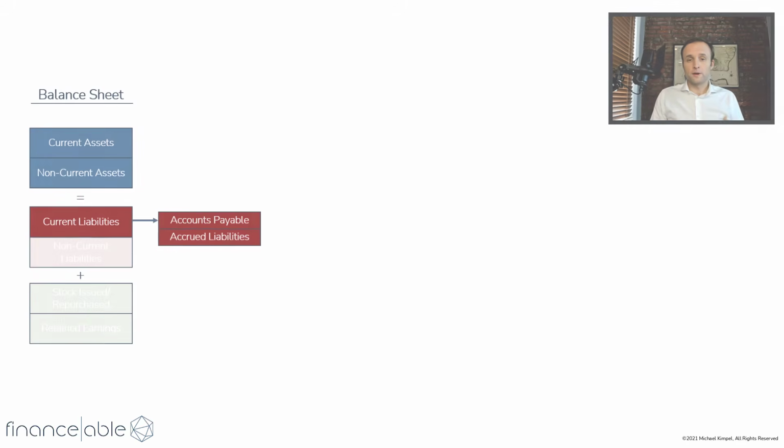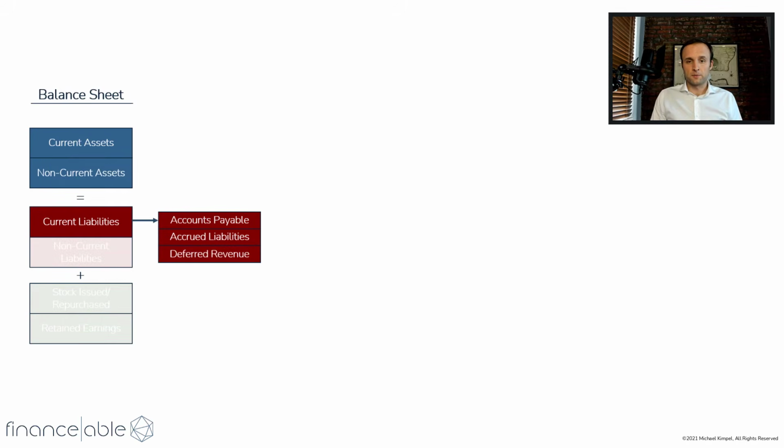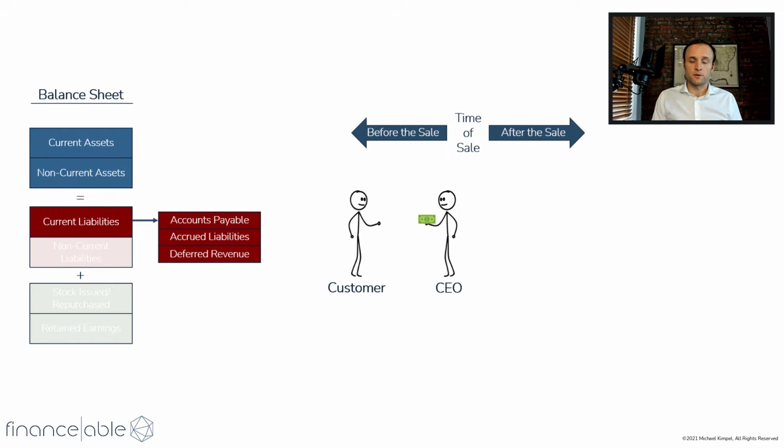Next, we have deferred revenue, which is another item that often throws people for a loop when they first hear about it because it's revenue, which is something we earn, but it's on the liability side of the balance sheet. So let's talk about how this comes about. Deferred revenue comes about when a customer prepays for a future good or service. So they've paid us in advance for something that we're going to deliver in the future. This is reflected as a liability because we owe that good or service to the customer in the future.